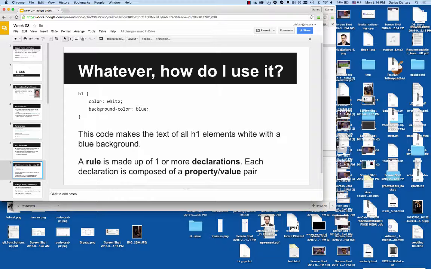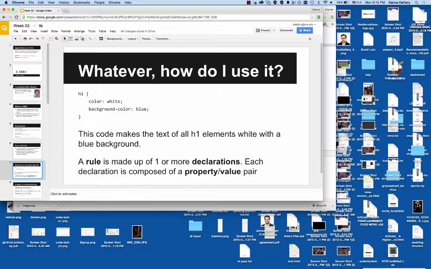We can further break up the declaration into a property and the property's value, okay? Properties like color, background color, margin, padding, etc. Those are the things that were listed on that W3C reference page, right? The properties are all the things that you can change, the properties of an element.